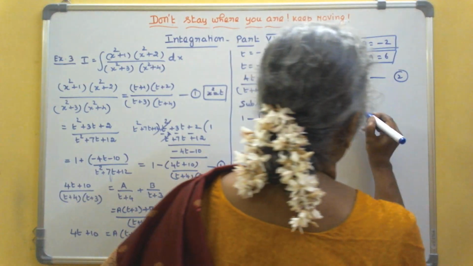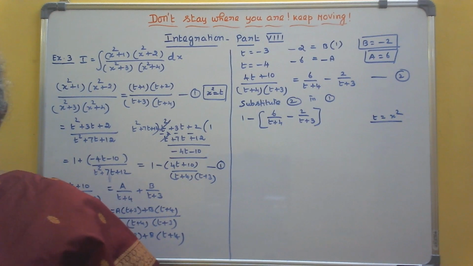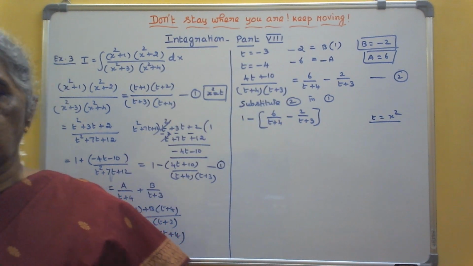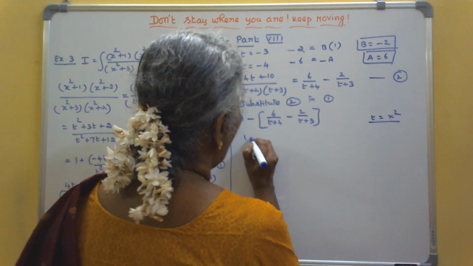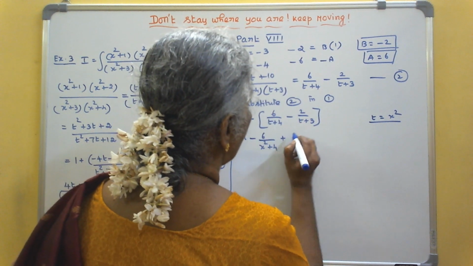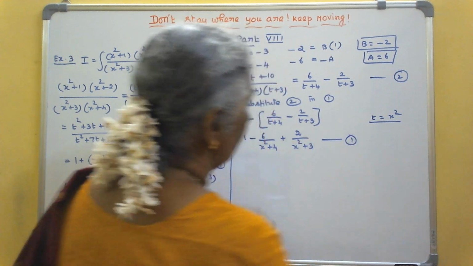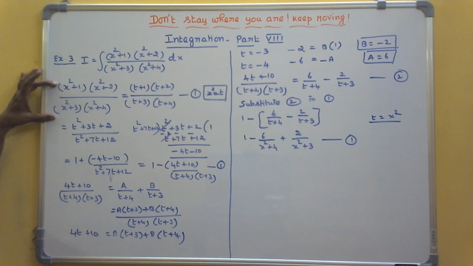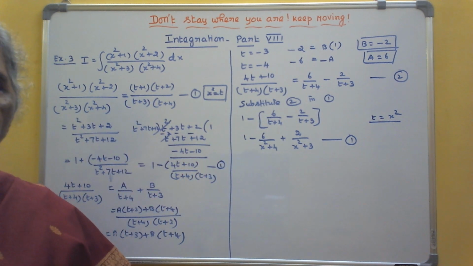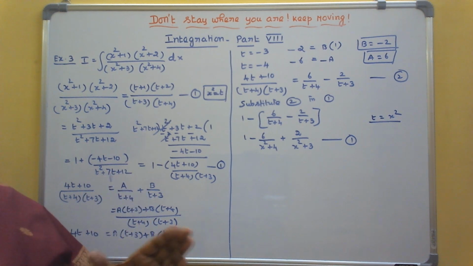So now I will write t is equal to x squared. I will go back because before the integration I have to definitely go back because all these algebra operations only I am using a substitution. So now I will get 1 minus 6 by x squared plus 4. Minus into minus becomes plus 2 by x squared plus 3. This becomes my 1 now. That is this left hand side. That will be equal to this one. Is it clear? So you have to properly organize your steps and give proper notation. Then only there won't be any confusion.